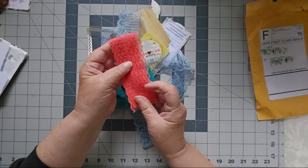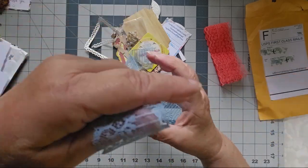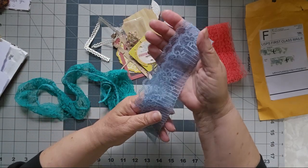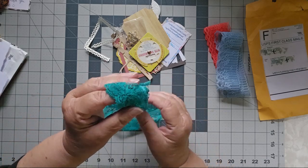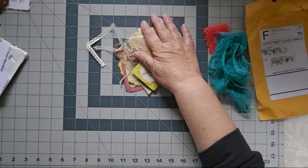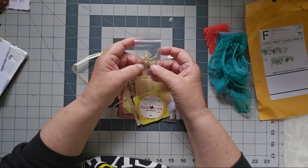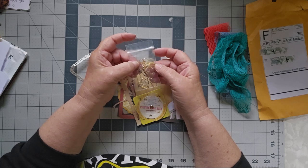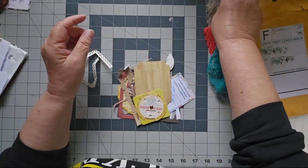One of the things I'm looking for is colored laces, and she sent me some absolutely wonderful colored laces. So there's the coral, and this kind of a light blue, and then this beautiful green. So you know that I will be making stuff out of those. That's wonderful. I also put down that I was looking for bulb pins, because I'm always looking for bulb pins. And she sent me a variety, mostly gold and silver. There's a black one and a coral one in there. Those will be showing up in my journals for sure.